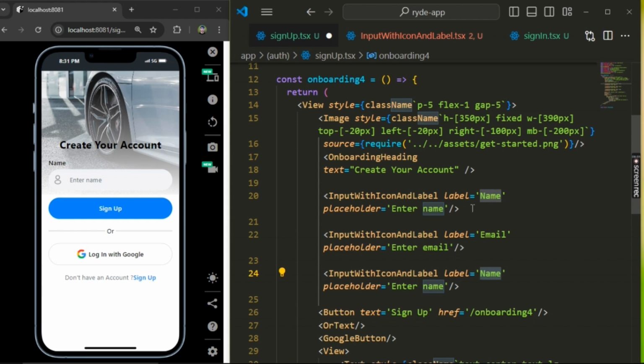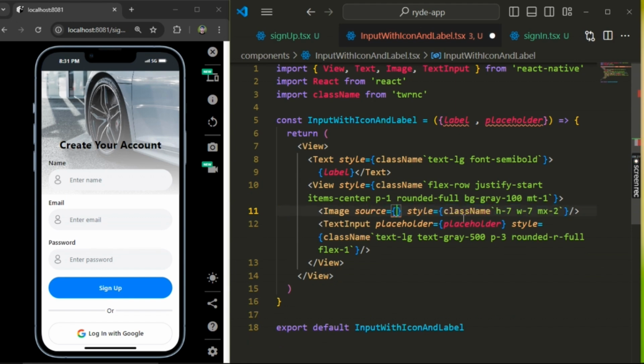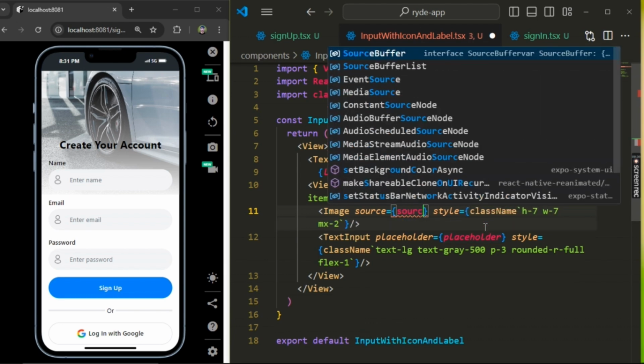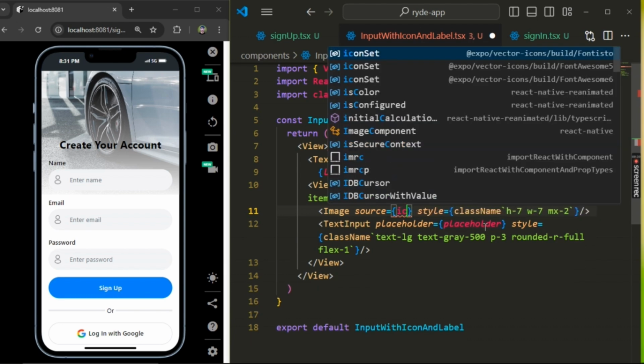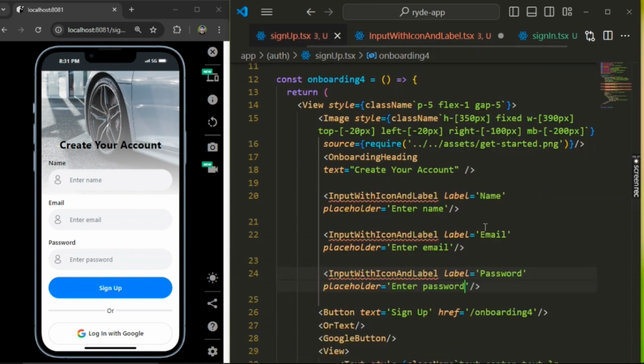But when I paste all of this stuff here, I am able to change the placeholder and the labels, but now I am not able to change the icon. For that, just change our placeholders first, and we are able to change the label and placeholder, but we are not able to change the images.